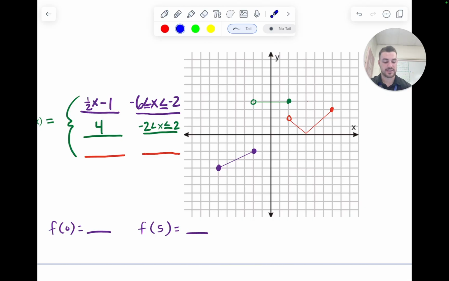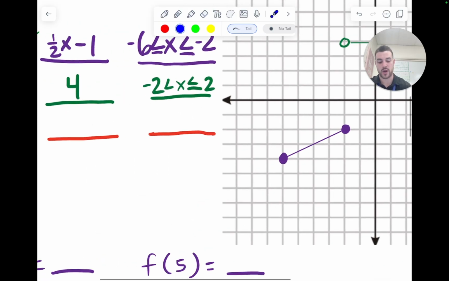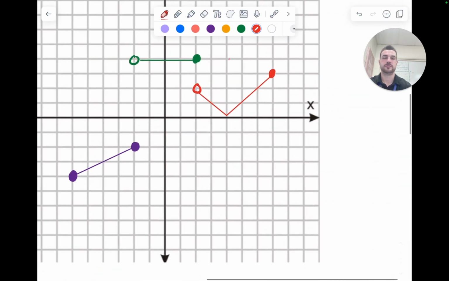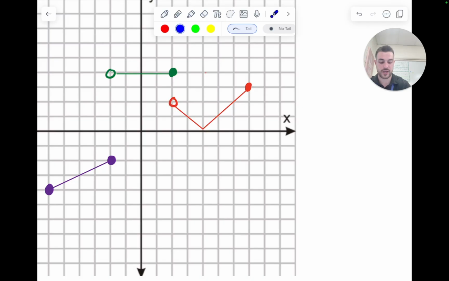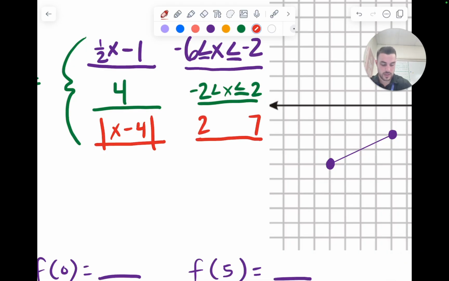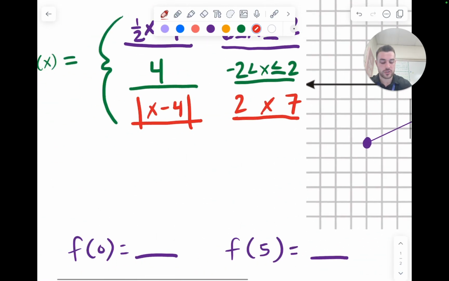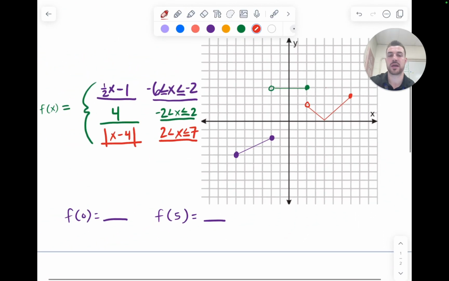And then my last part, this is an absolute value function. As you can see, we're just shifted 1, 2, 3, 4 to the right. That is the only transformation that's there. So we have the absolute value of x minus 4. That is our red function here. And I've got between 2, 3, 4, 5, 6, and 7. So between 2 and 7, we're talking about the x values, right? So x goes in the middle. And I am not going to include 2, so no equal to part, but I am going to include 7 because that is a filled-in circle. And this is my piecewise function.